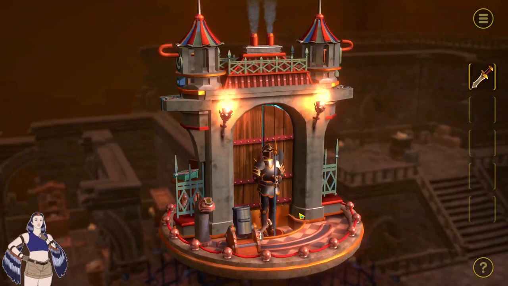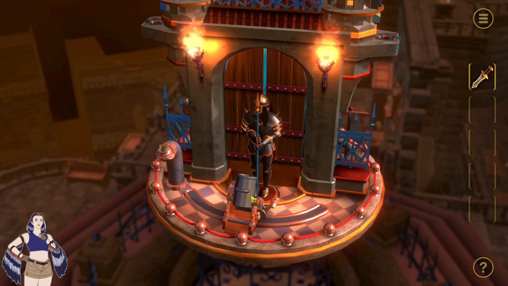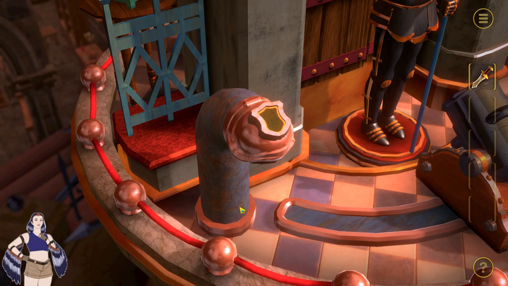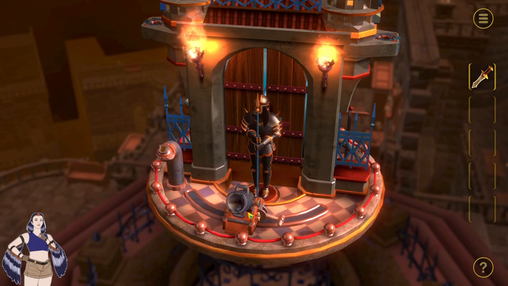Can I move this? I can. Oh, I can tilt that as well. Oh. I'm not supposed to shoot the guy? Really? Maybe I don't have it. Maybe there's nothing in it. Maybe I need a cannonball. Is there any way I can interact with this? I'm gonna drag this onto there again, and it's not gonna do anything again. That's definitely pointing straight at him. I guess there's nothing in the cannon.